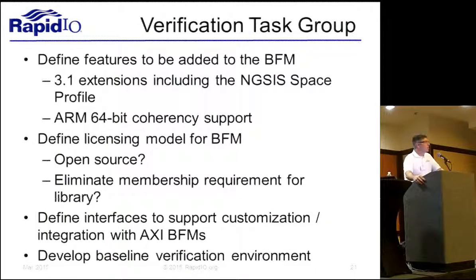I think Dave mentioned a comment about mileage may vary when you're integrating off-the-shelf IP from different chip vendors and so on. One of the things that we're trying to do within the RapidIO community is address that challenge and create an open source verification environment for RapidIO endpoints. So we're not giving away in any way, shape, or form the IP. There's IP vendors out there. But if we can create, if you will, a pre-silicon version of the UNH interoperability lab, that's obviously a lot more valuable to the silicon guys than a post-silicon interoperability lab.